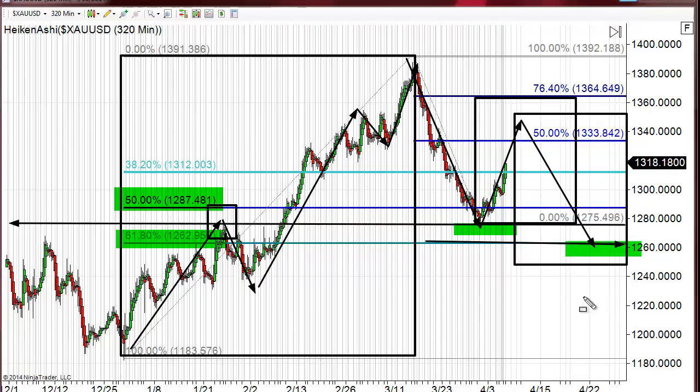As I said yesterday, the great news is that once we have completed this particular wave 2 through the ABC, we go back into an impulse wave, and that impulse wave is going to be a 1, a 2, and then a 3. Now, 3 cannot be shorter than 1. Wave 3 cannot be the shortest of any of the impulse waves, it can be larger. And that's where we get our model and our forecast right now of moving past the most recent tops at about 1430, 1435.